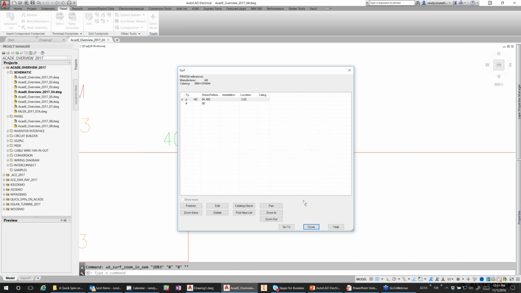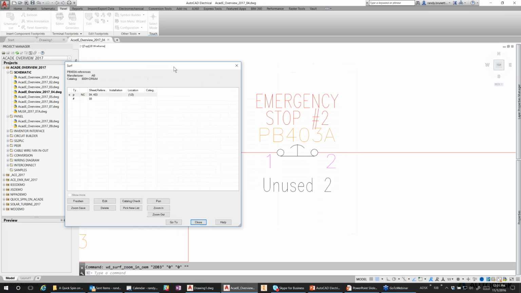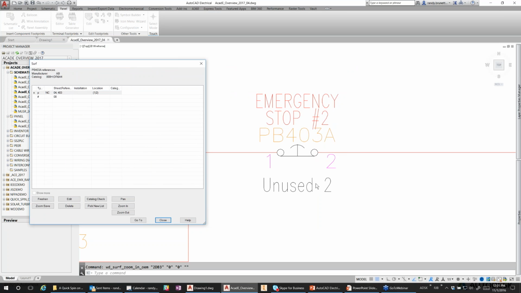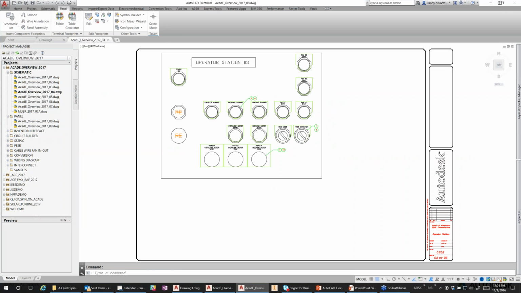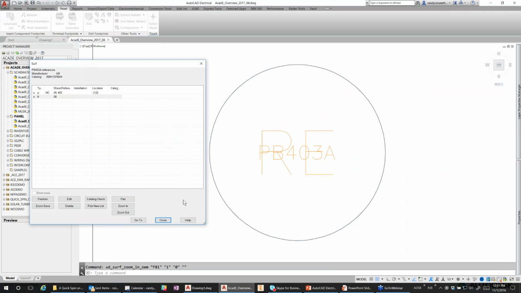Electrical saves and closes your current drawing and zooms you into where that component is in your drawing and places it into the center of the screen. So you don't have to search for it or look for it. It just appears right there for you. And notice it even places a little X there, so if your list was larger, you know which ones you were going to. And now I just move back to my panel drawing using the same tool.